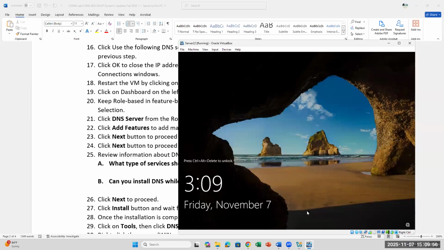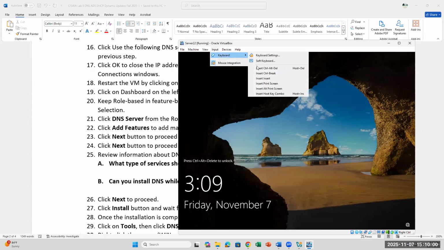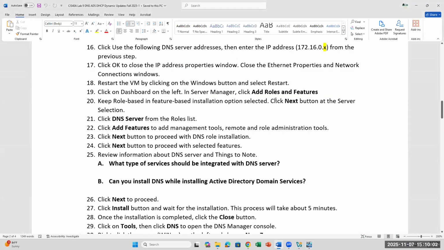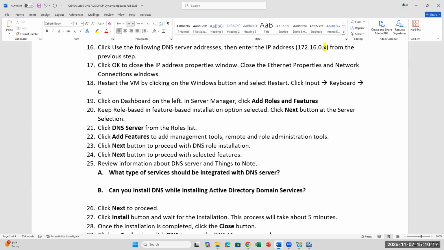Okay. Next, I would log back in by clicking Input, Keyboard, Control-Alt-Delete. So here, right, you can log in. Click Input, then select Keyboard, then select Control-Alt-Delete, just like what you did in the other steps.